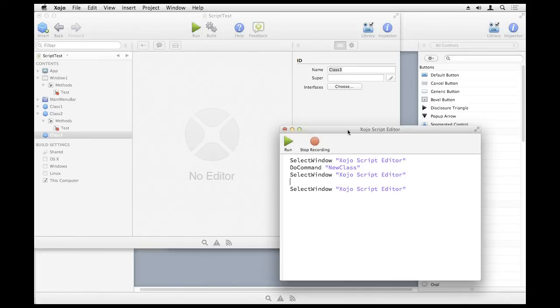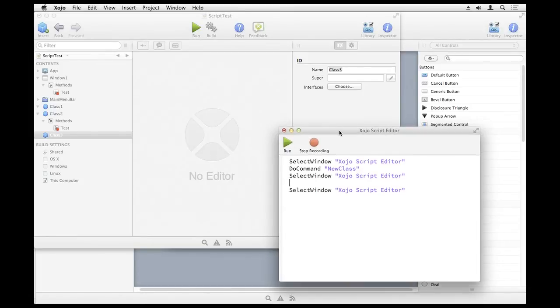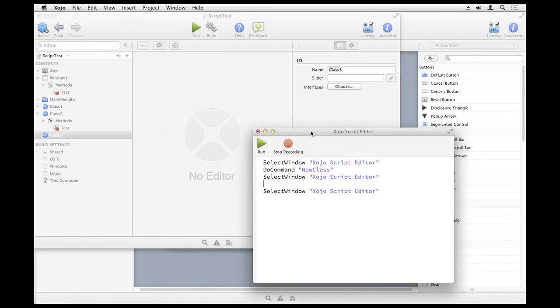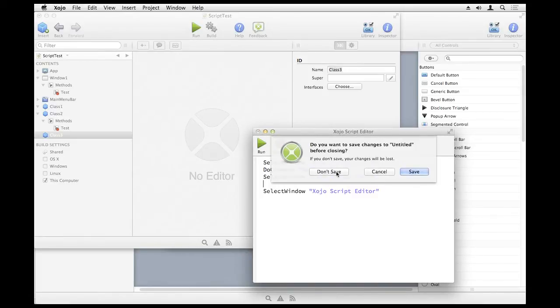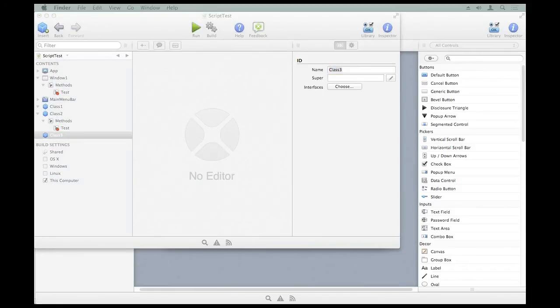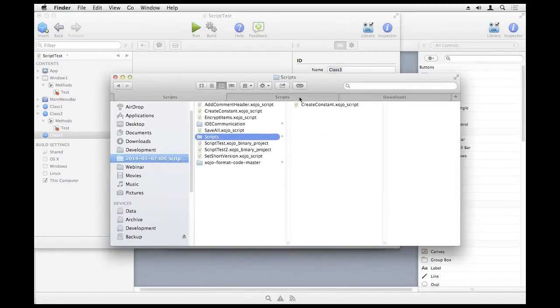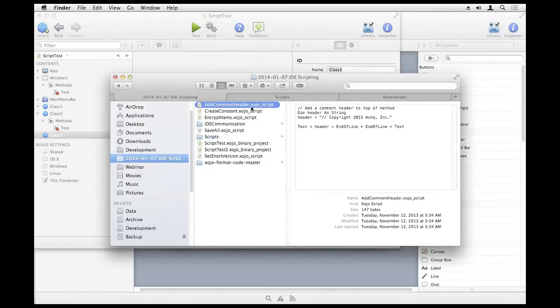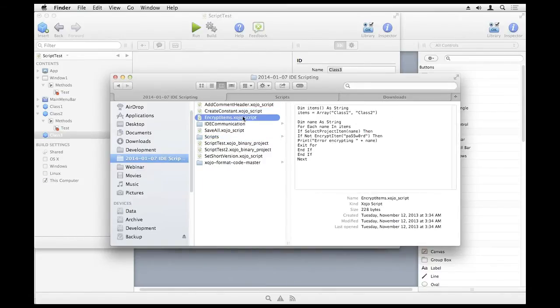All right, I'm going to show you one other thing that is pretty neat that can be used to help with your automation tasks. Let's see, I want to close this. All right, so all of these scripts that I just went through today are included with Xojo.